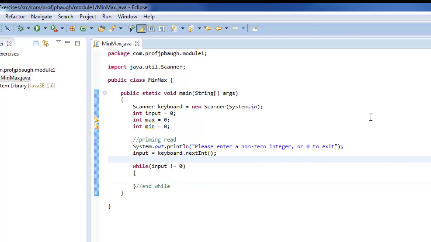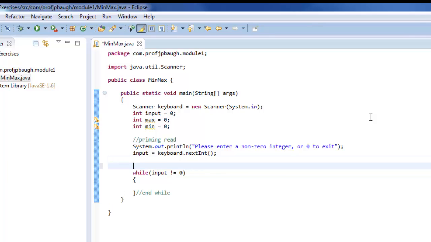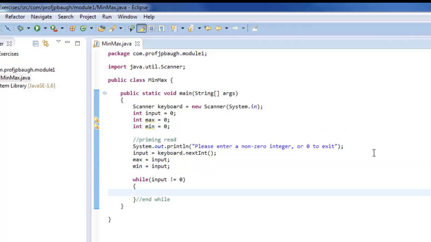So before the loop starts, we have to make a little bit of an assumption here. We're going to say that the max is equal to the input and the min is equal to the input, because that's the first value they've entered. So that's obviously our maximum and our minimum. If we've only got one item in our set of data, that means that's the maximum and the minimum of that set, because there's only one item.